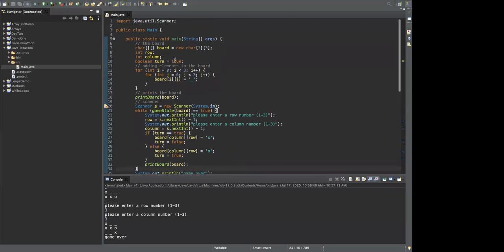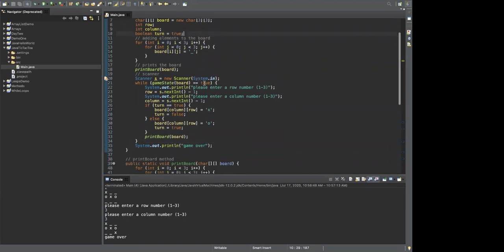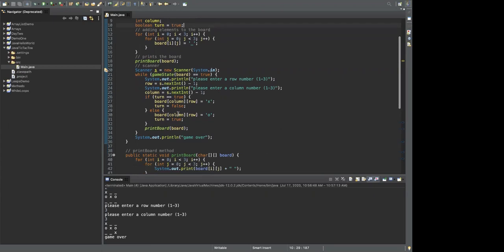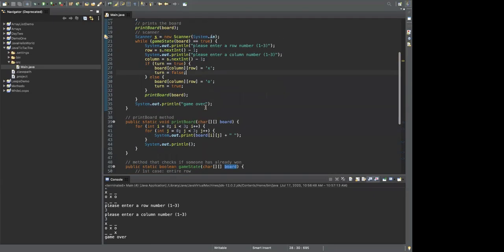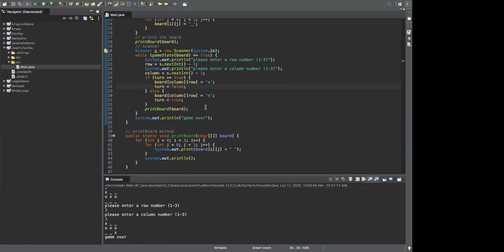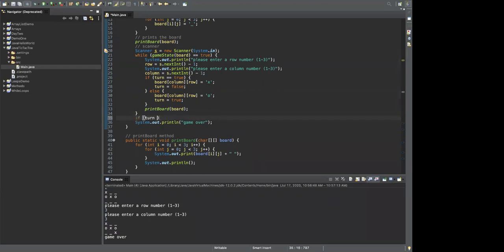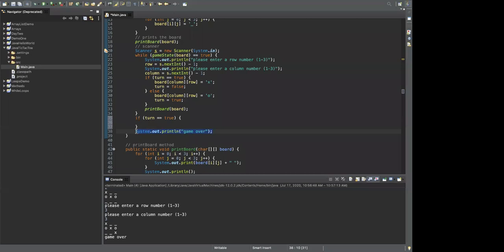Right, so when turn is equal to true, so if at this move the game is over and x was the last one, and turn is equal to true, then okay, so if turn is equal to true, then we know that the winner is x.